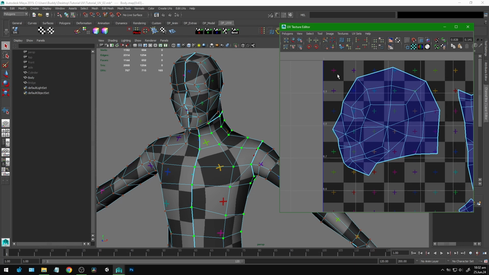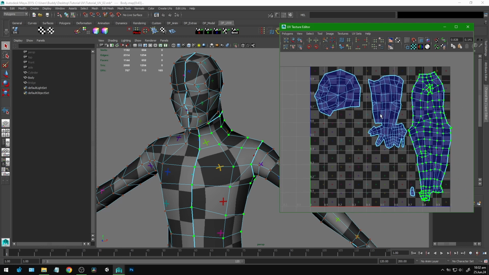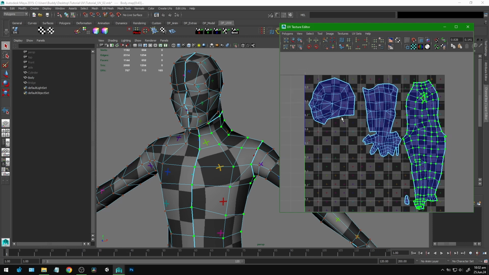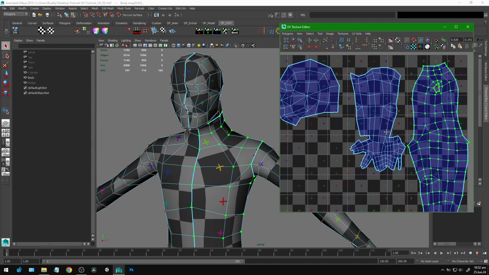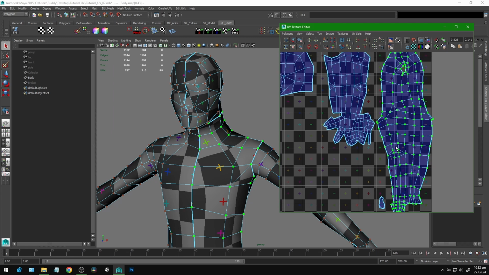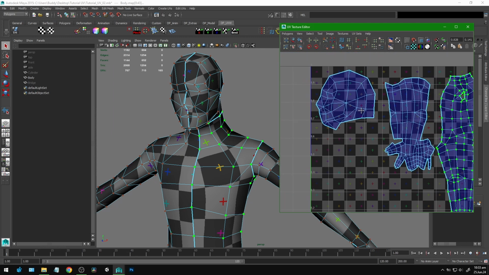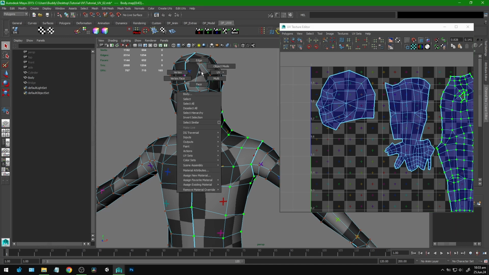So it helps for doing this kind of mirroring technique, and squaring everything up also helps with just packing these things in a more optimized way, because we have these fingers all flailing out in different directions. We have this kind of tapering off to the foot here. And so when we have this totally squared off, it's going to make better use of the texture. I think with higher resolution textures and with higher detail models, this isn't a necessary step. But when we're talking about really low resolution textures to the point where we're seeing pixels, we want to make sure that everything lines up to conform to the pixel grid essentially.